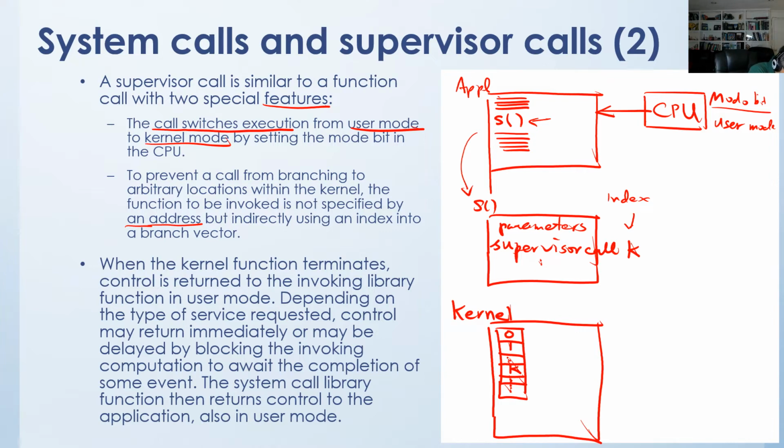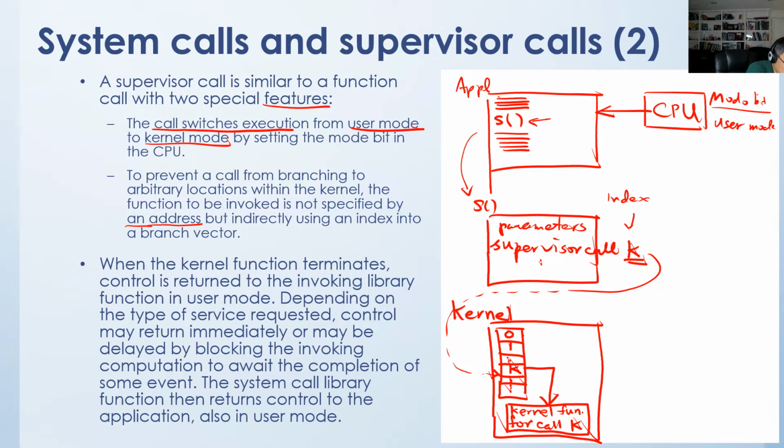Because this system call triggers supervisor call k, this k points to the index k here, and this index has a pointer which points to the kernel function for that particular supervisor call k.